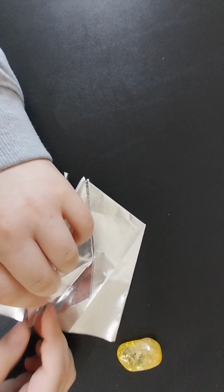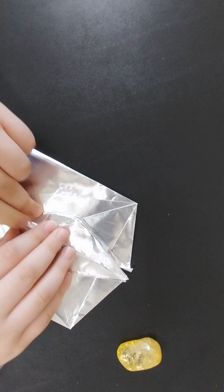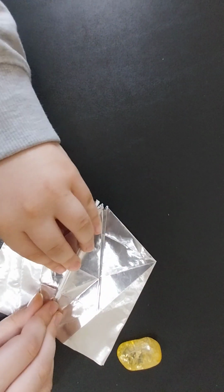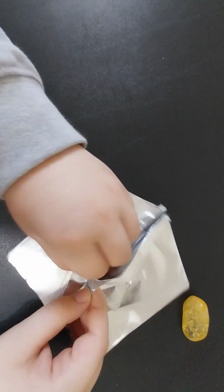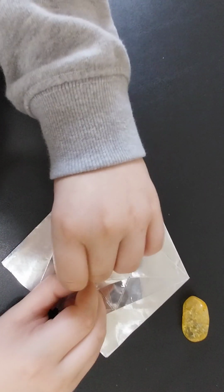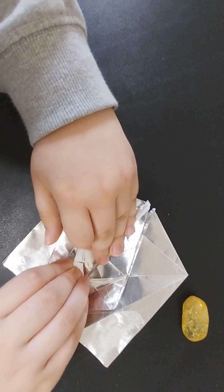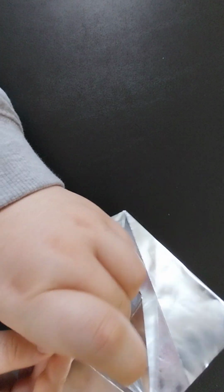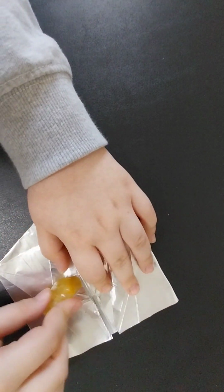After doing that, it should look like this, basically. So first let me clean this up. And then these flaps are actually supposed to be pulled more out. So you're going to fold it out more. You're basically just bringing them out the max they can go.